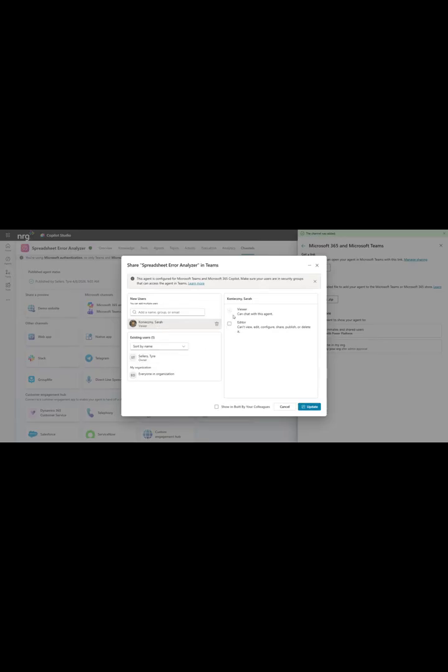She can obviously view if I share. But let's say this is something that she and I are both going to be working on from an agent perspective, or I want her to have the ability to make changes and she has a Copilot license, I can give her editor rights and then she'll be able to go in and make changes to my agent. So it's not just mine, it becomes something that any one of my team members can go in and make changes to and update. But I'm not going to share this with her because this is my secret agent and I don't want her to have it. So I'm just going to keep this to myself.